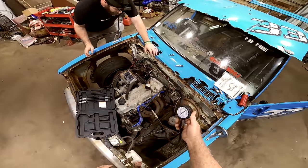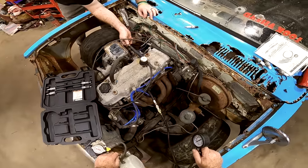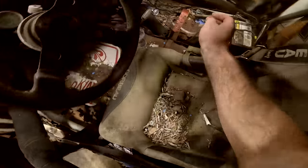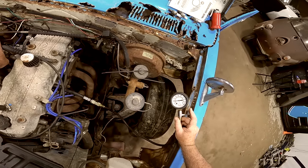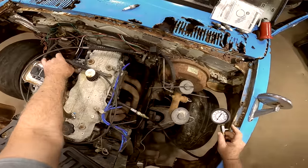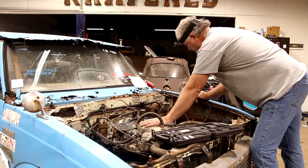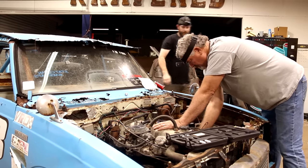Ready. So, I guess, is this our throttle? Yep. I'm gonna hold that open when I turn it over. Ready? Ready. About 55. Ooh. Try it again. Yeah, 55. Yeah. Let's try another one. That ain't too good, huh? No.